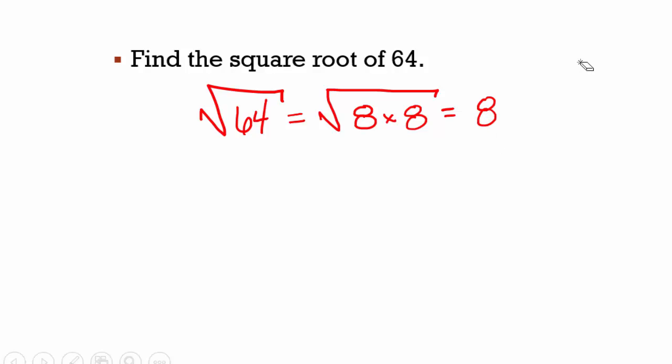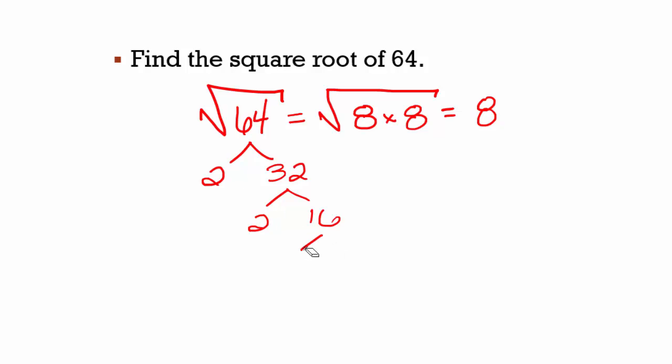And if you weren't sure of doing it this way, we could always take out the factors of 64. So if we were figuring out what times what goes into 64, maybe you didn't start with 8. Maybe you started with 2 times 32. Well, you look at these, and these are not prime factors, so we can keep going with the prime factorization. And what goes into 32? Well, maybe I just went with 2 again. So 2 goes into 32 16 times.